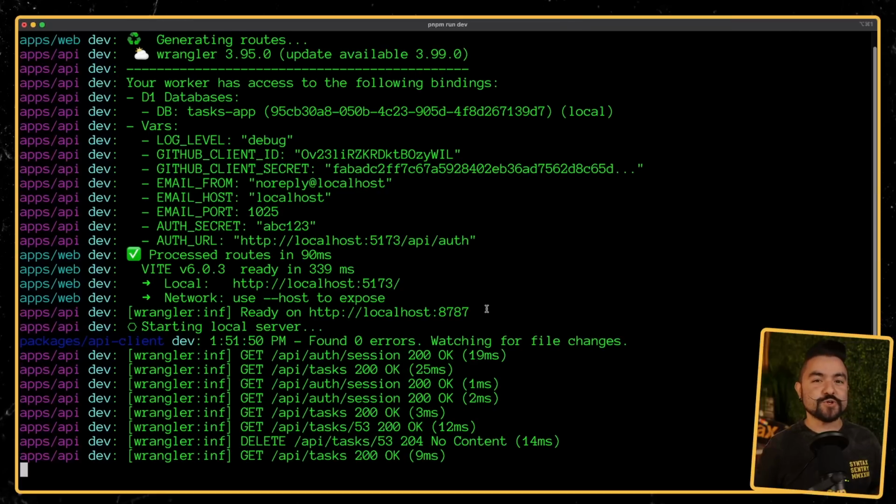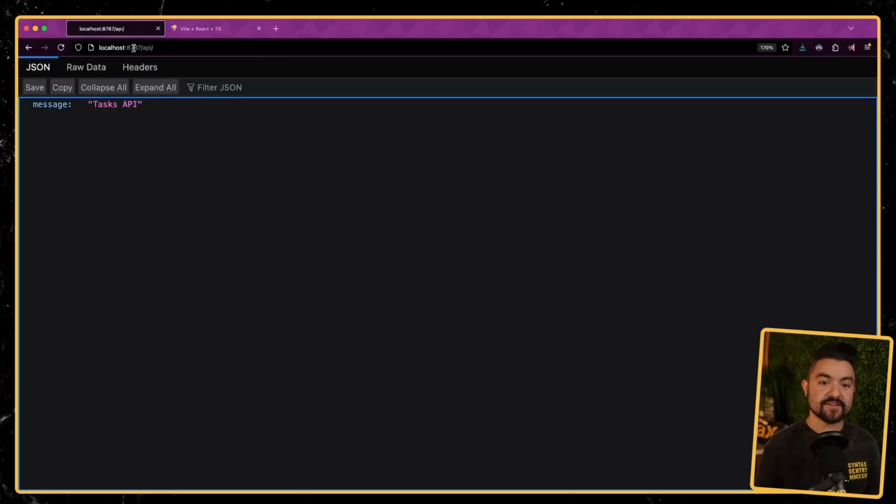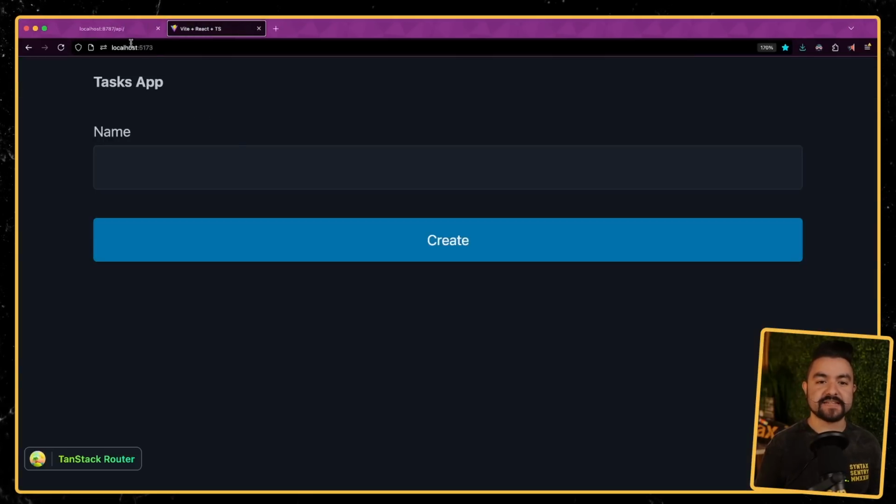My next tip is to use Vite's proxy server if you have, for instance, a separate API and a separate front end. So now that I've spun up both of my apps, the API is running on port 8787 because it's using Wrangler, which is a Cloudflare tool. And then our front end is running on port 5173 because it's Vite. And so if we look in the browser, our API is here, and then our Vite app is here.